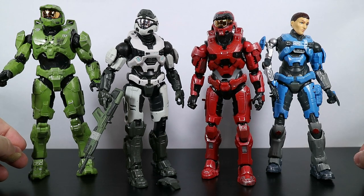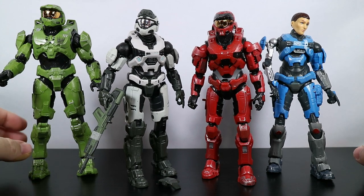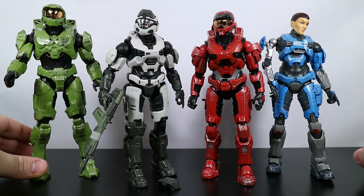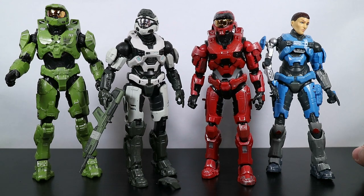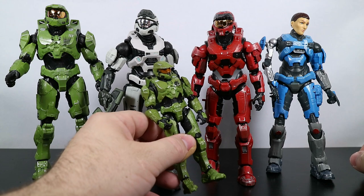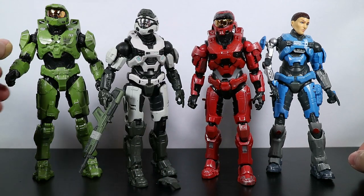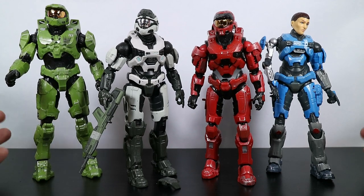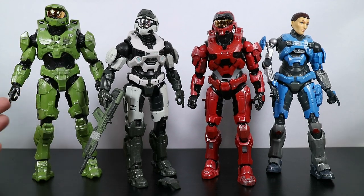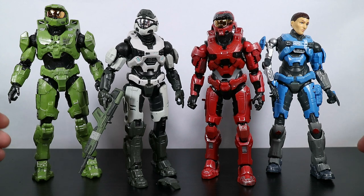So I'm not terribly happy and pleased about it, and I don't like being negative. But I hope Jazwares steps up their game, because this is not looking good for their 6.5-inch line. The 4-inch line, I think, is really pretty good. There are a few heads that want to fall off, so there are some problems, but maybe not to the degree of these figures. These are the ones that really made me think I should make a video about them.